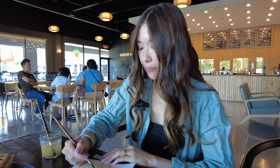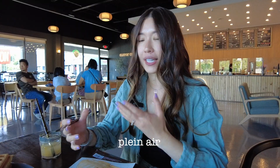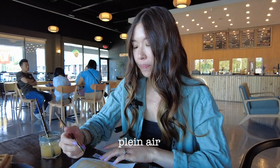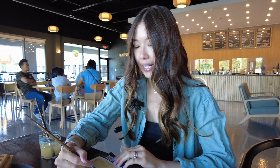There's always what's called an ugly middle to every painting. Especially when I do plein air paintings like this, and if you don't know what plein air is, that means you're just painting live anywhere. So these cafe paintings are considered plein air. But those can be extra stressful because in studio paintings, I can always walk away from it and revisit it at a different time. When I'm doing plein air, I like to finish it on site.